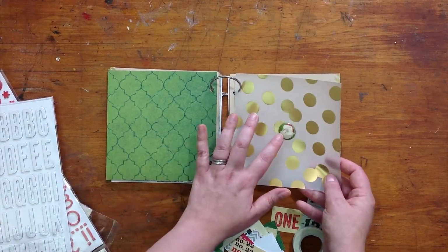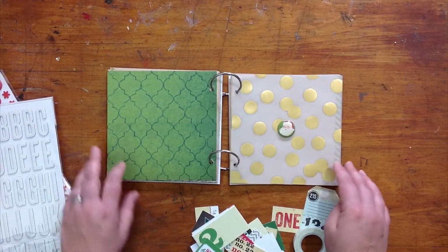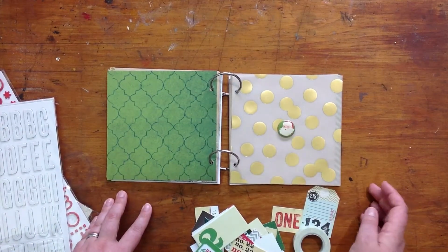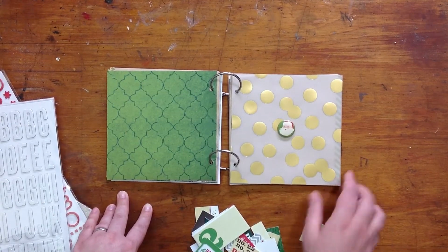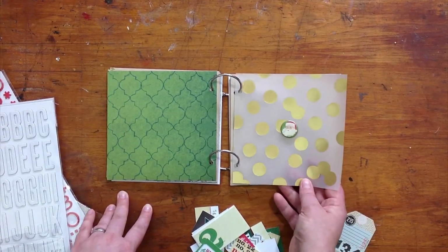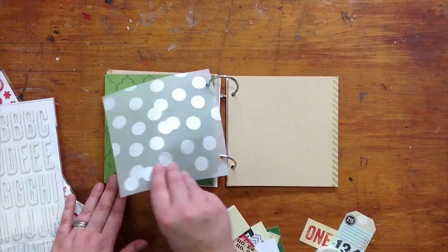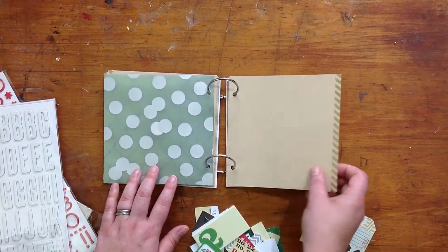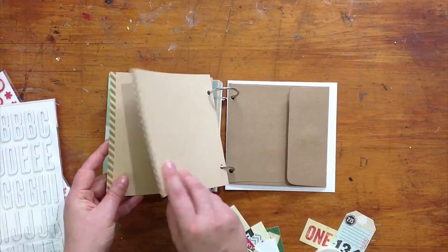And I've added just this little, it's called a tin pin. It's from October Afternoon. This was their last year's holiday line. And so I had found that on clearance at one of my local craft stores. And so I just picked that up earlier this year and thought it would be fun here to go into December 25th.